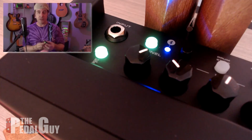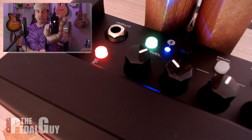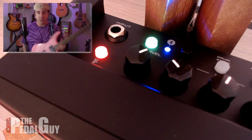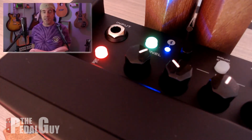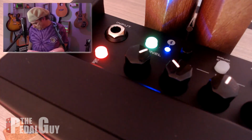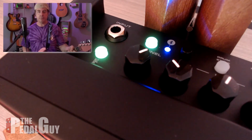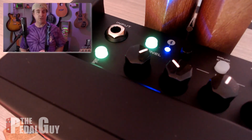Now, one thing that's really cool about this too is you can click on it once and it goes into mute mode. That means I can now plug it into my guitar without creating any clicks or pops, which is pretty cool indeed. So let's go ahead and get it plugged in. Let's tap that button again. Now we're ready to go ahead and do an audio demo.